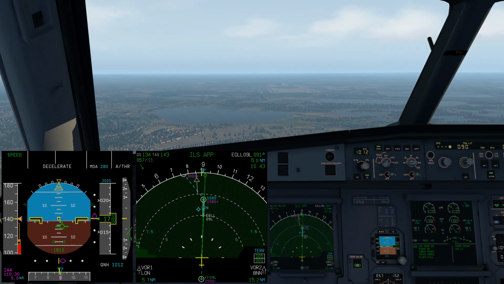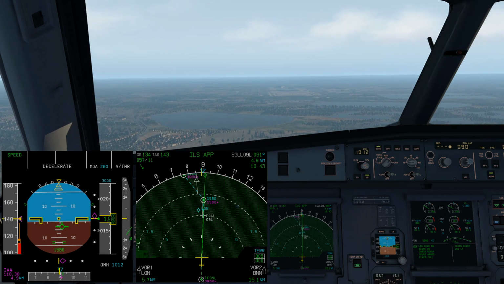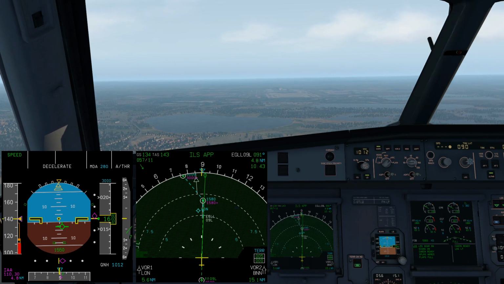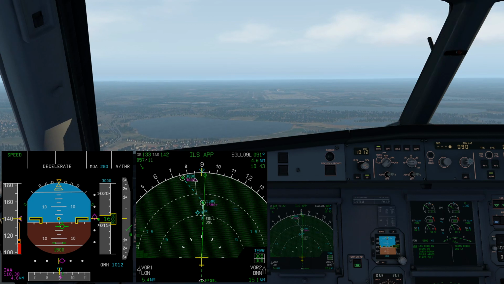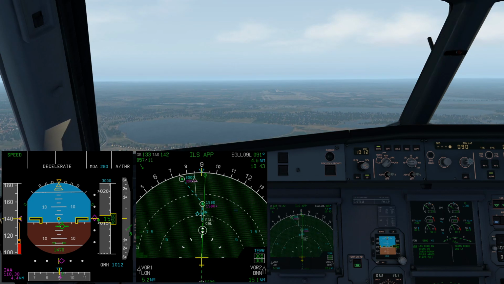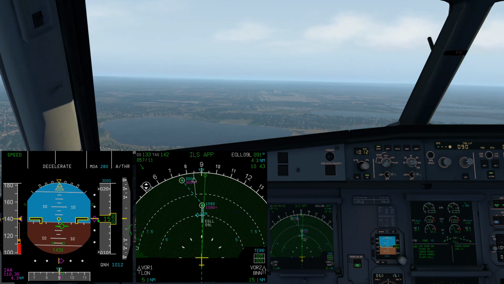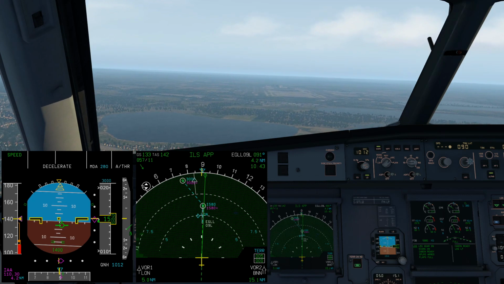But you have to remember to put it back. So once I've got back onto the localizer, I must then return to the datum, which is going to be our 090 track. So also you can see it on this screen, our track is ever so slightly right of the airport, but I wouldn't use that. We're primarily using the PFD. Slowly getting towards it.